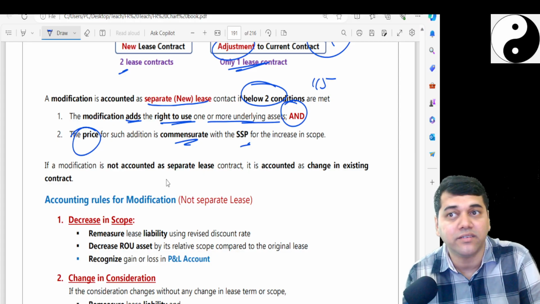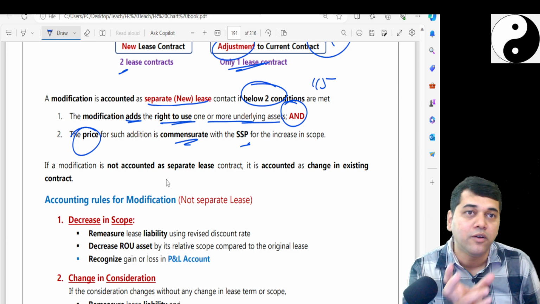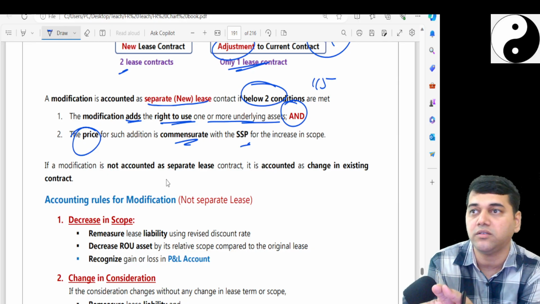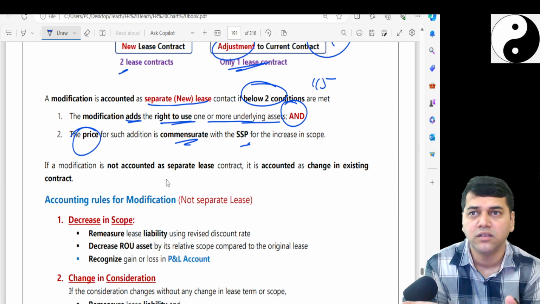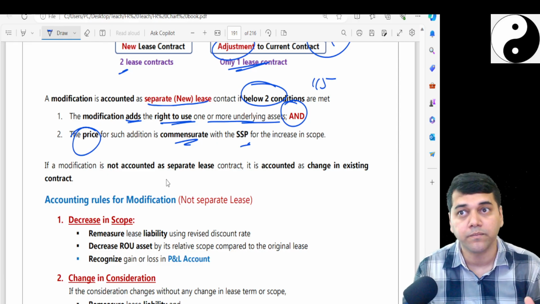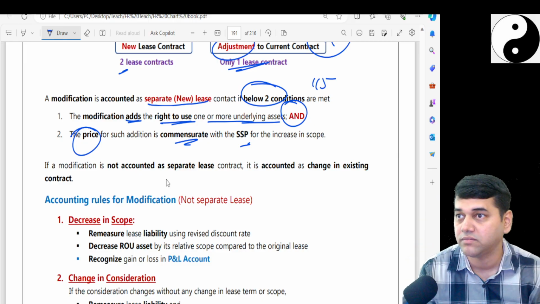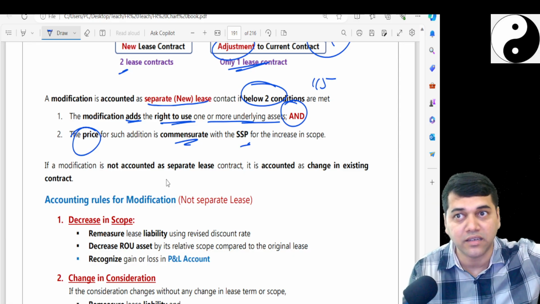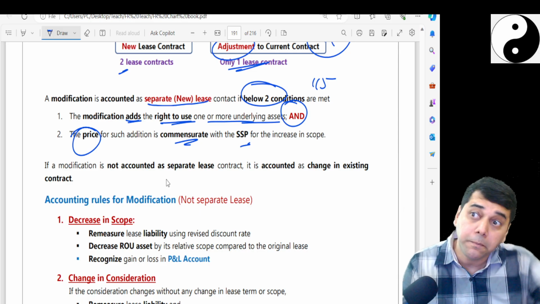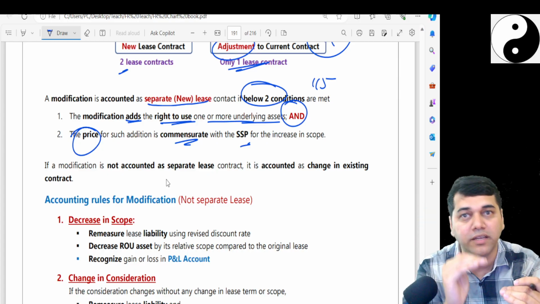If it fails, then you can't treat it as a new lease. It's a part of your existing lease only. Why did he give you a substantial discount? Because you are paying a big amount of money here. Who knew what your intention is? This is what you might have planned. Sir, initially my profit is very good. What I will do, I will pay you high lease rent and claim income tax benefits. Two years down the line, I will take that additional quantity because right now I don't want it. But give me that additional quantity at a lower rate because my profit would have saturated by that time.